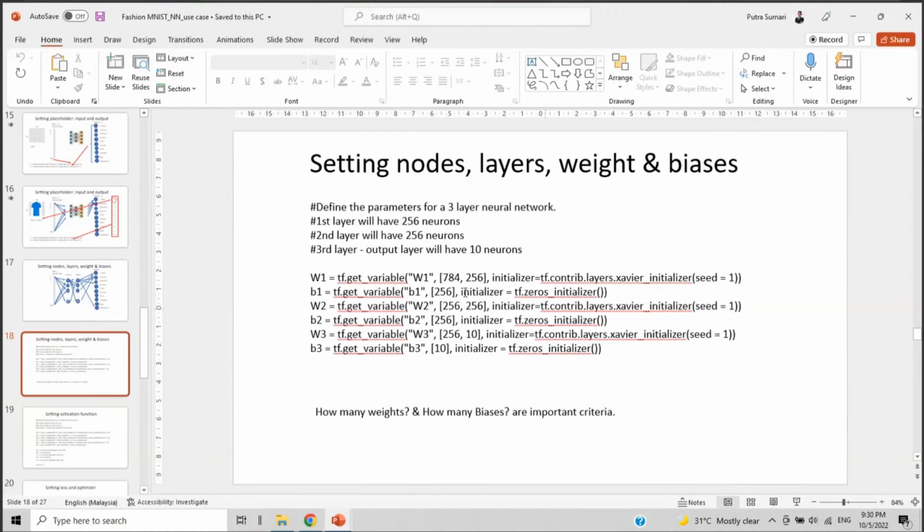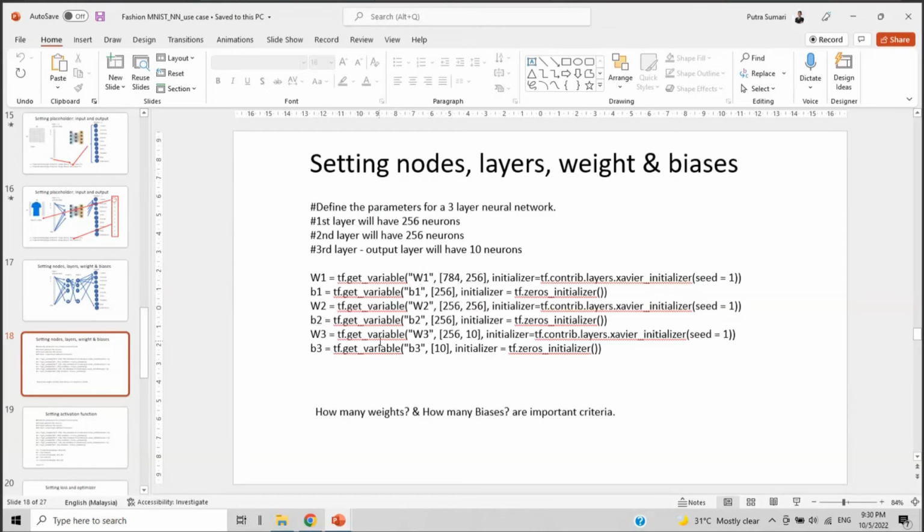So the first layer, 784 times 256 weights. You got 256 biases. This is the second layer. The second layer you got 256 times 256, and bias 256.